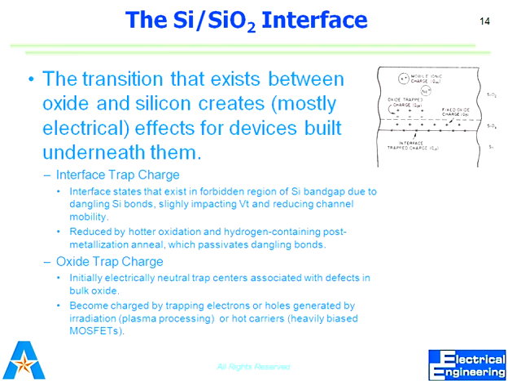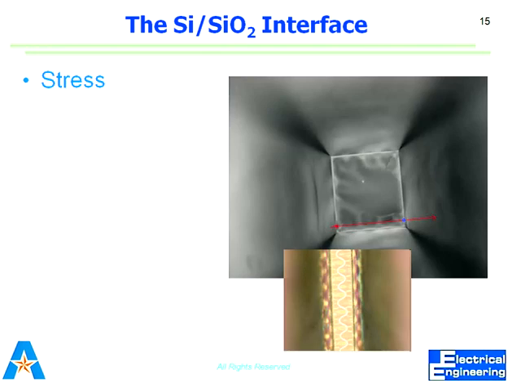And oxide trap charge also depends on the temperature: the higher the temperature, the fewer the defects, meaning inversely proportional. So, as I told you, these are 4 types of defects that usually come at the interface of silicon and silicon dioxide. Not very important, but at least you should know about these defects as well.